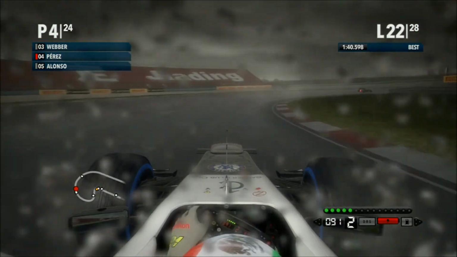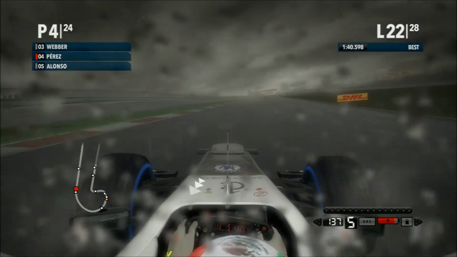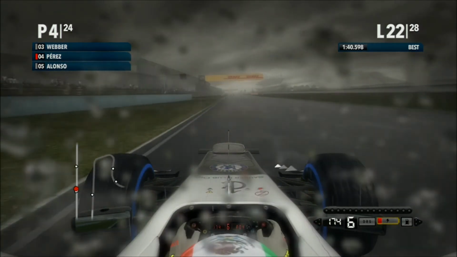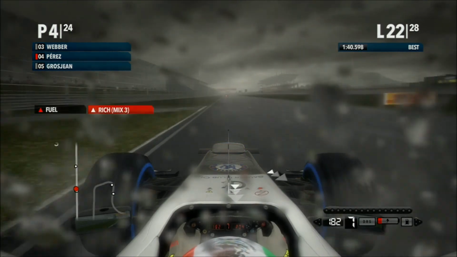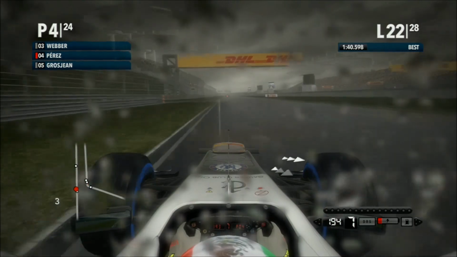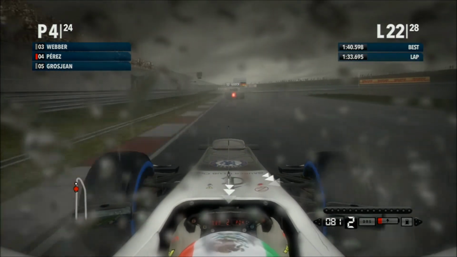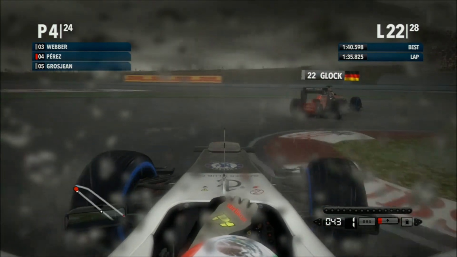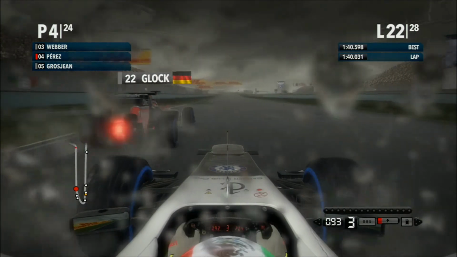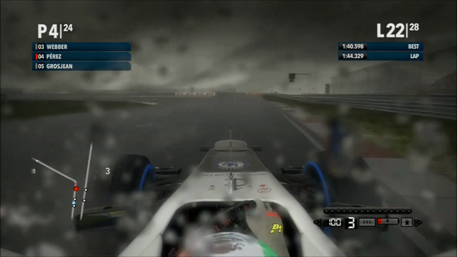So I've come out of the pits with wet tyres on, in 4th place. Got Romain Grosjean and Alonso just behind me, as I'm slow coming out of that long bend. Need to use the rich mix to defend, as those two are just all over me. They've got much better straight line speed. As I come up to lap Timo Glock, get a bit close there. Did not need to do that.